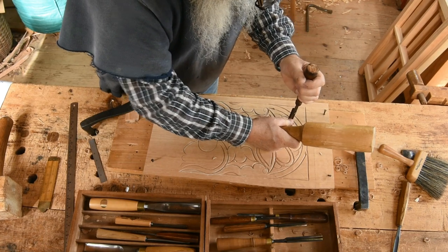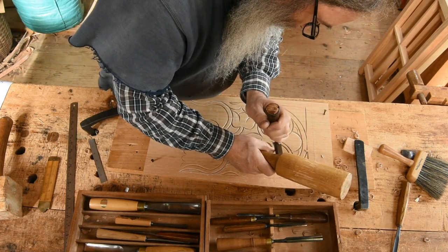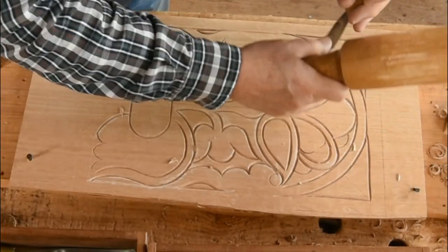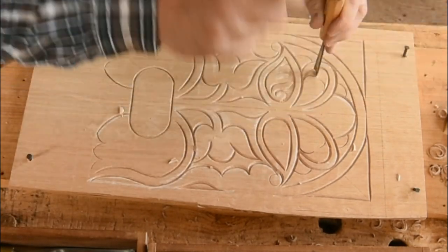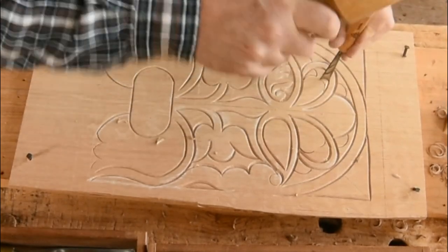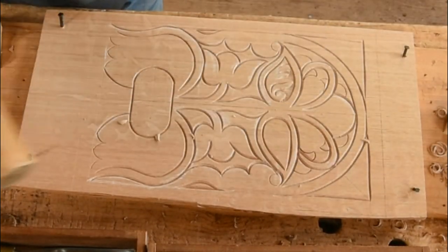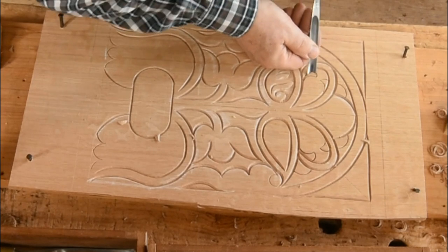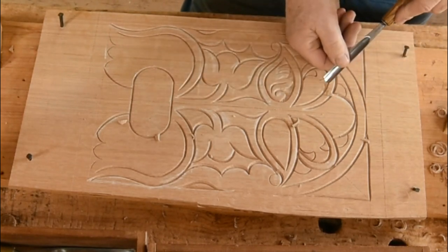And I just strike what I think of as 2 shoulders there. I'll do them over here while I have it. And then a number 7, the narrow number 7, to connect back to that outline there. And then we've got a number 5 to take that out. Like that.